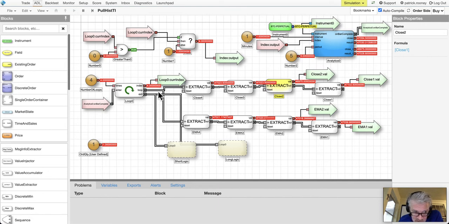And I do that by sending a message through the end here. So I get data point 4, data point 3, data point 2, data point 1. These daisy chain back to pull this data point back. So this is the most recent close. This is the close 1 previous. This is close 2 previous. This is close 3 previous.